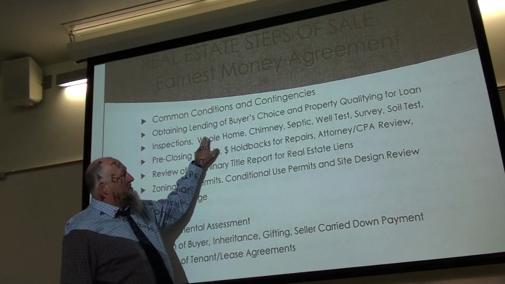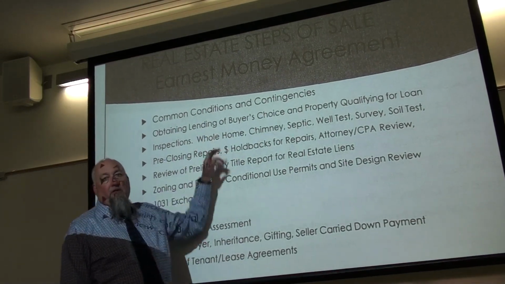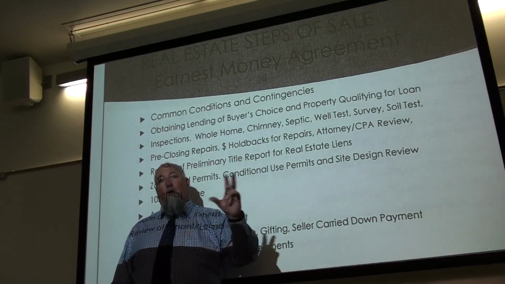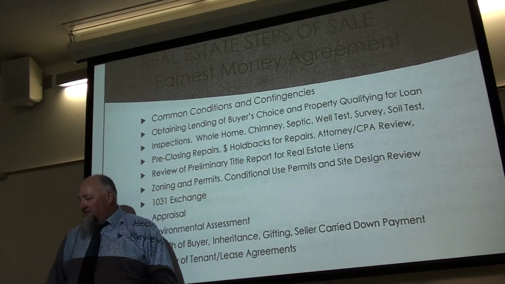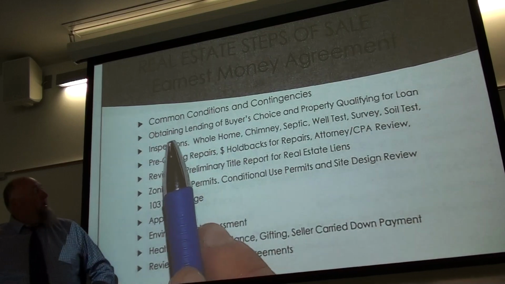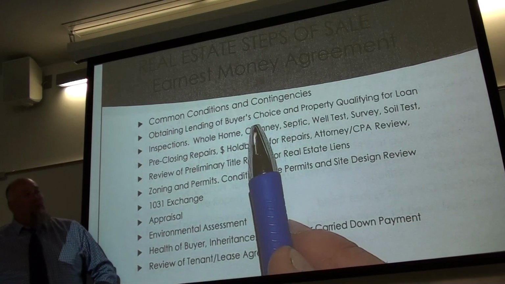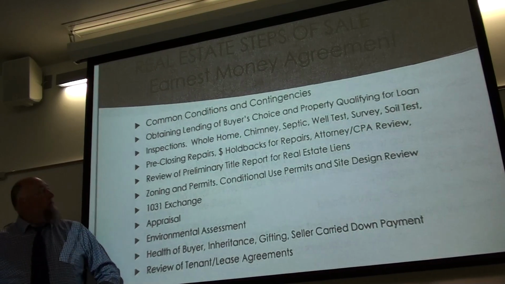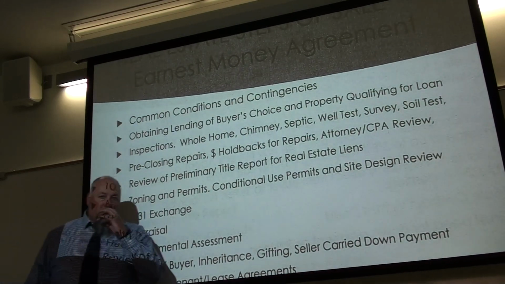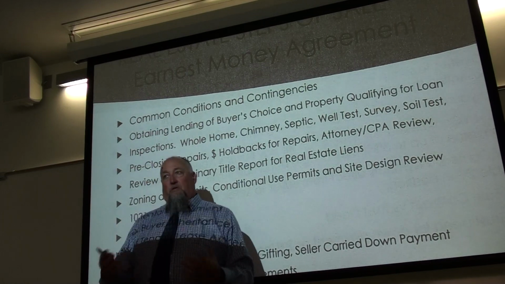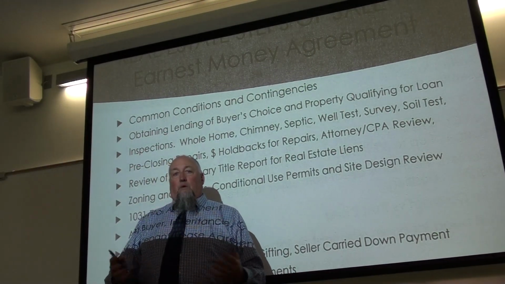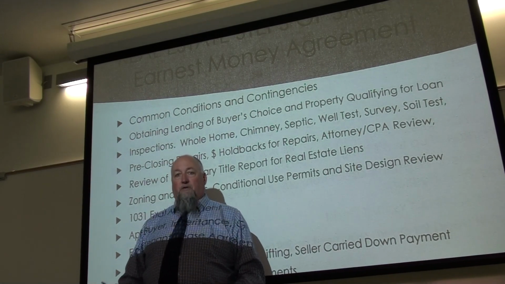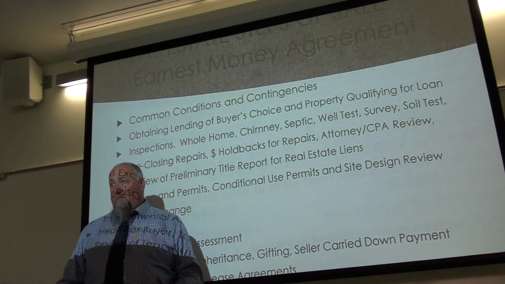So one of the conditions that is almost in every contract for the sale of real estate, and this is either residential or commercial, is conditioned upon obtaining lending of the buyer's choice and the property qualifying for a loan. Now what we mean by that is, number one, the buyer needs to get a loan under the terms that they are comfortable with, and if they're not able to get a loan, then they will be able to terminate the agreement.